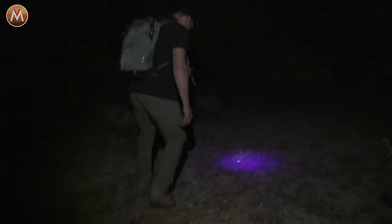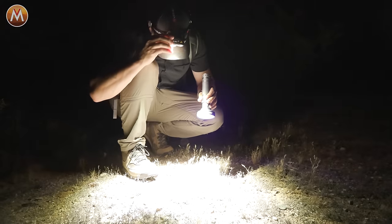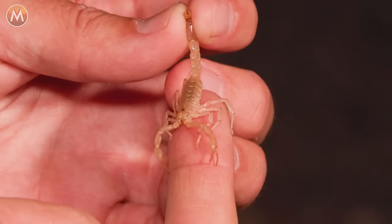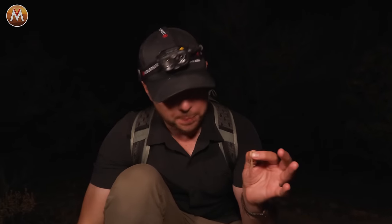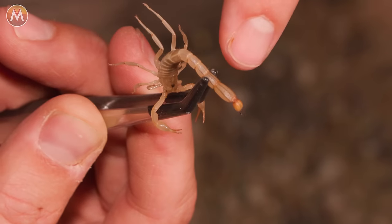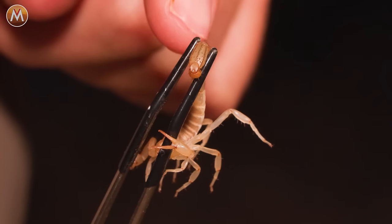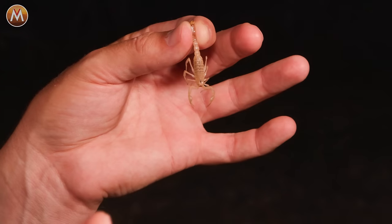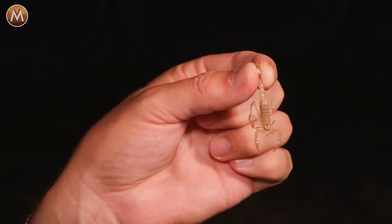Oh, here we go — got a scorpion! This one's different. We have another species. But here's the deal — it's not an Arizona bark scorpion. However, it is the scorpion species most often mistaken for a bark scorpion. Let me show you how I can tell: those three stripes on the tail. That is how I know what I have here is none other than the southern devil scorpion — also known as the striped tail. I have never been stung by this species before, so I think this video just turned into a double sting test. Let's put this in a small container and keep looking for the bark scorpion we came all this way to find.